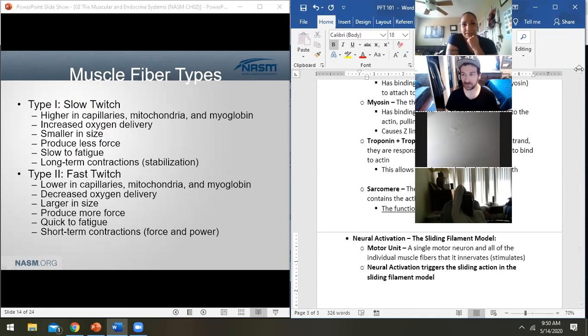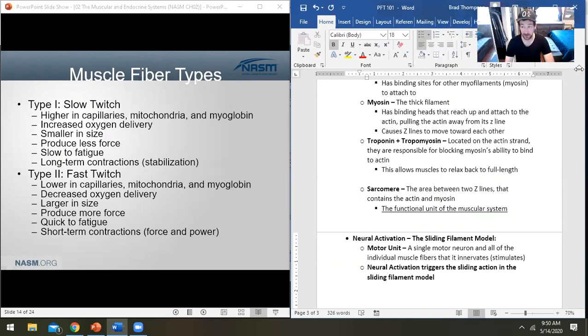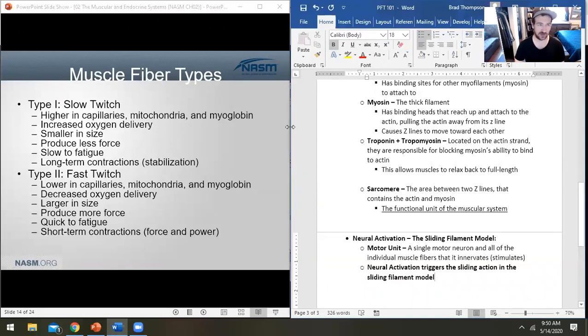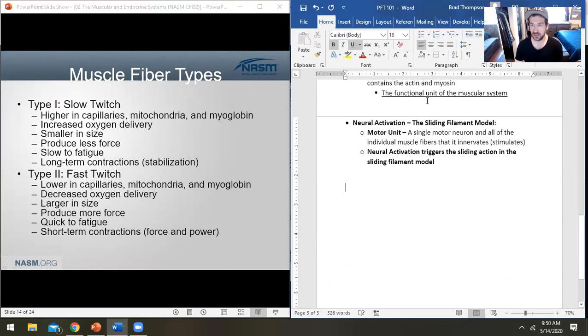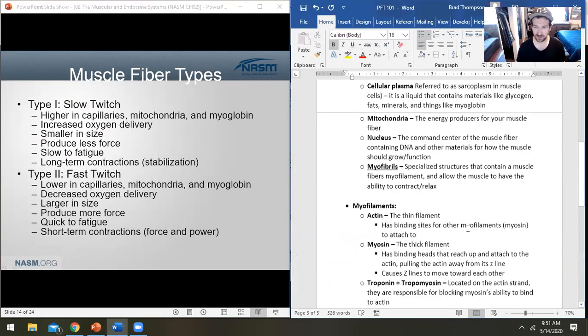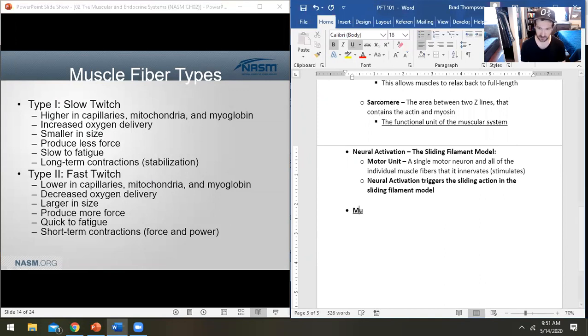All right, let's go ahead and look at our muscle fiber types. Let's zoom out and look at the more functional, training side of things. Obviously all muscle is made up of individual muscle cells, but they have different characteristics. They look different. Again, function follows form. For muscle fiber types, I'm going to give this a definition this time.